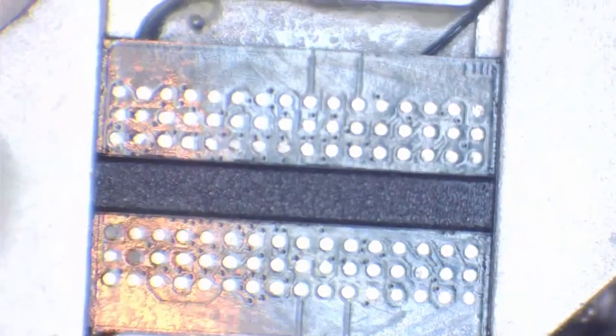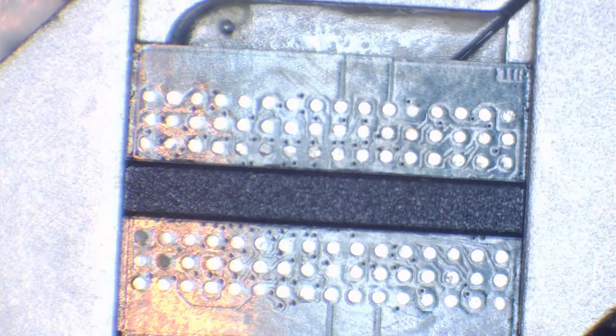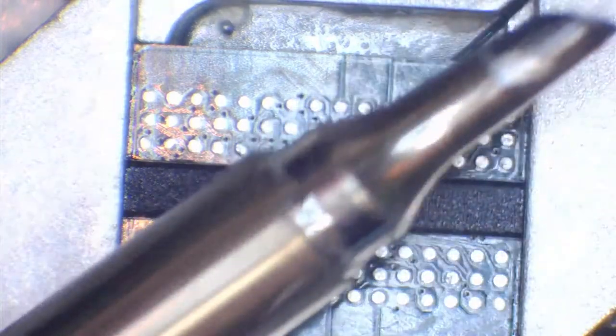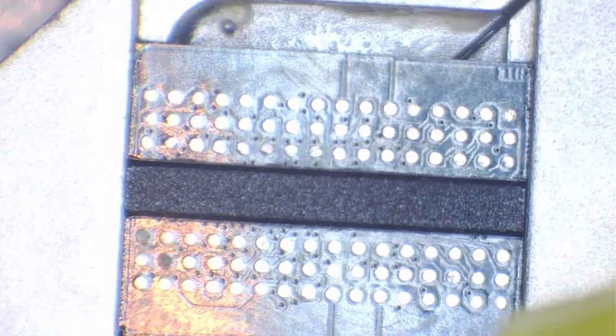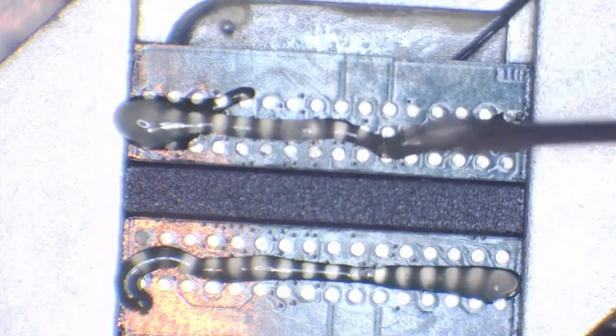and they're going to need restoring. So I'm going to swap to a smaller tip now, now that we've got the majority of the solder off. You'll see that this tip here is a lot smaller. Still the same design, but a lot smaller. I'm going to add a little bit of flux just to this area here, because we want these pads. In fact, let's just do all of them. Let's refresh every pad, because we want to give the solder balls as much of an opportunity to stick to the pads as we possibly can.